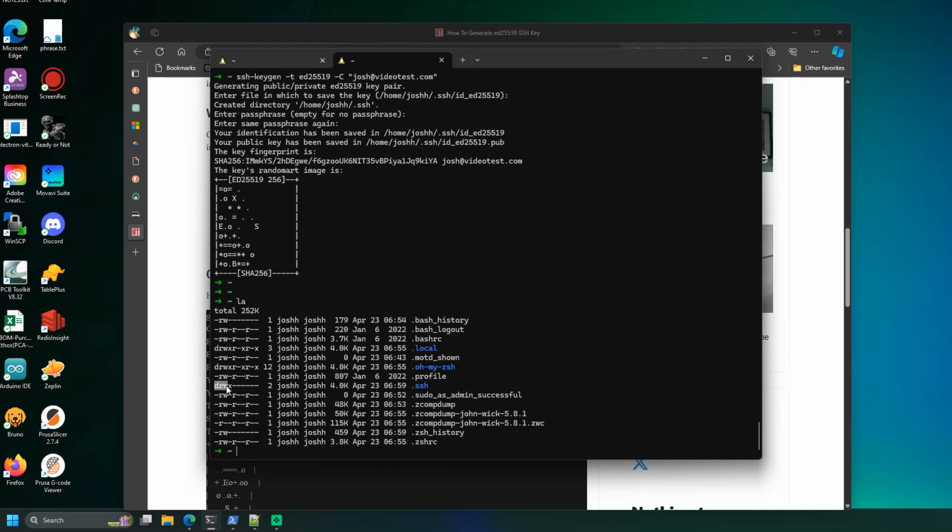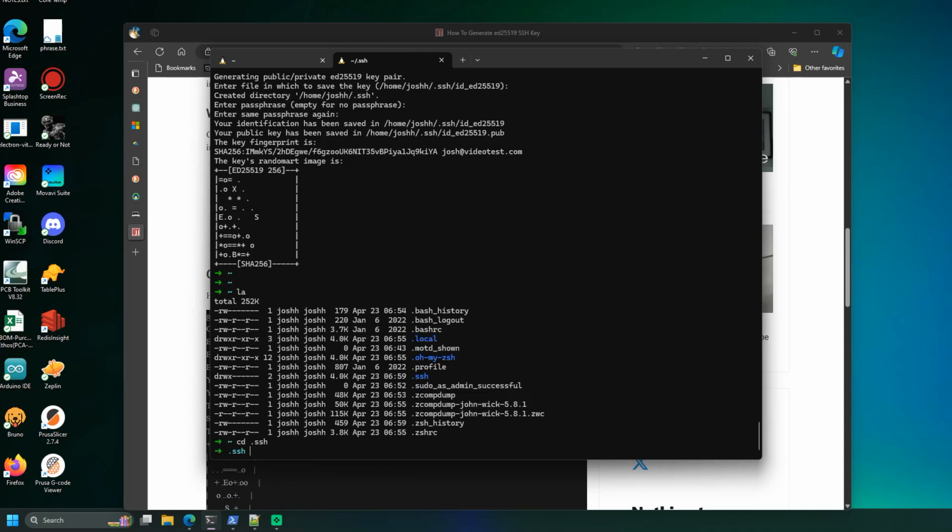The big thing here to notice is the permissions on it. The permissions are going to be very restrictive, so it's really only the owner, Josh H., not the group, has read, write, execute permissions on this folder. Everybody else has no permissions whatsoever, and that is key. If you don't have those permissions set up right, you can't use SSH to get into servers and stuff.